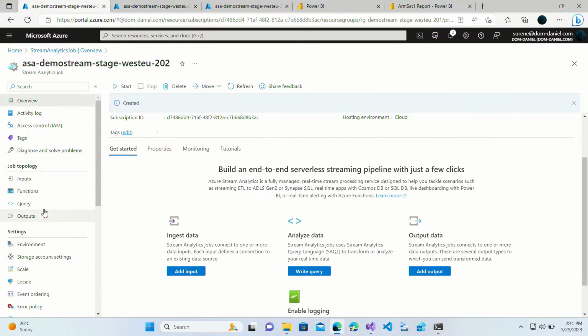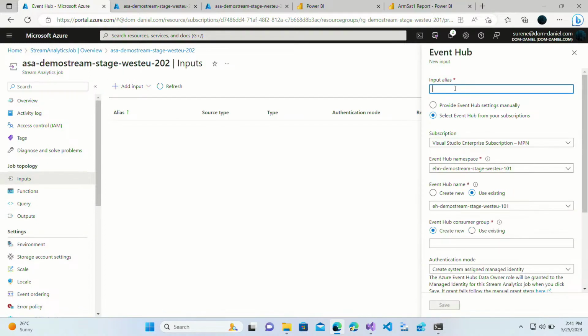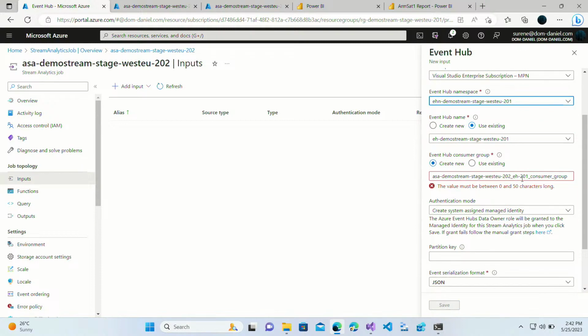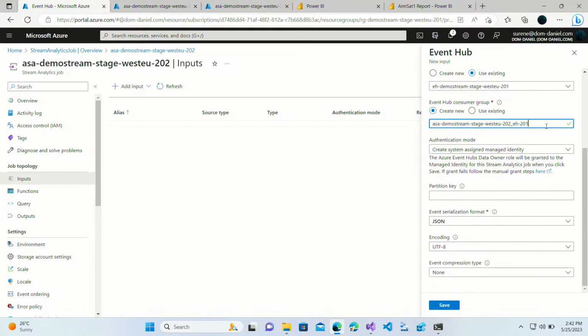But when we're creating it separately, we have independent inputs. From here we can add our Event Hub, especially existing ones, 201, choose our 201 Event Hub. Let's name it like this.